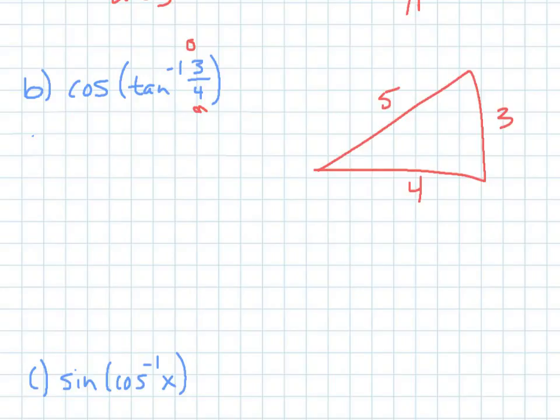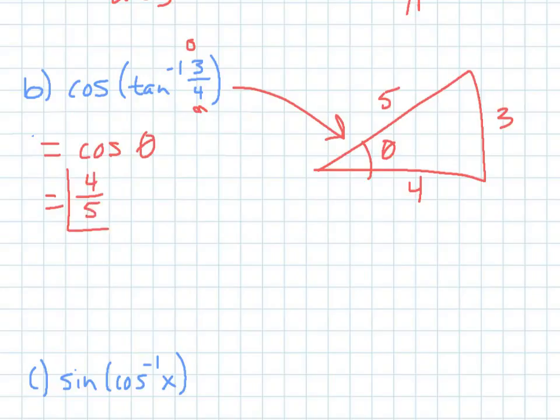we already know this triangle's values. So then if I'm doing the inverse tangent of 3/4, then remember that's just theta, which is that triangle. You found the angle by writing the triangle. Now you want to find cosine of that angle, which is the ratio. So then adjacent over hypotenuse gives you 4/5. Okay? So that would be your answer there.